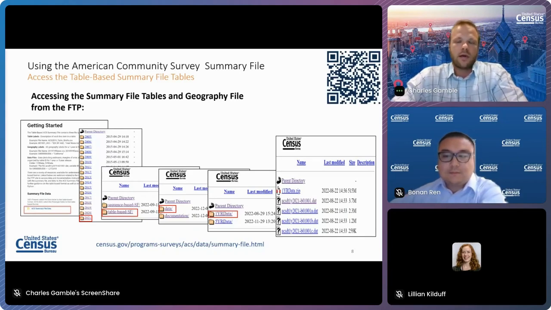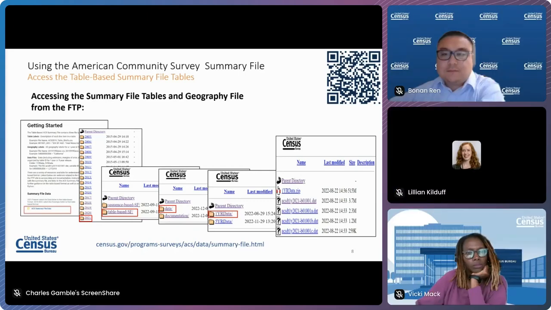This example just shows the ease of use, breaking out the tables by specific table IDs for the detail tables. For merging into a complete full table, once again, you want to go into that documentation folder to be able to pull those geography files. And there are also instructions in there, once again, on how to merge that geography file into a complete table to give you that metadata to know what you're looking at.